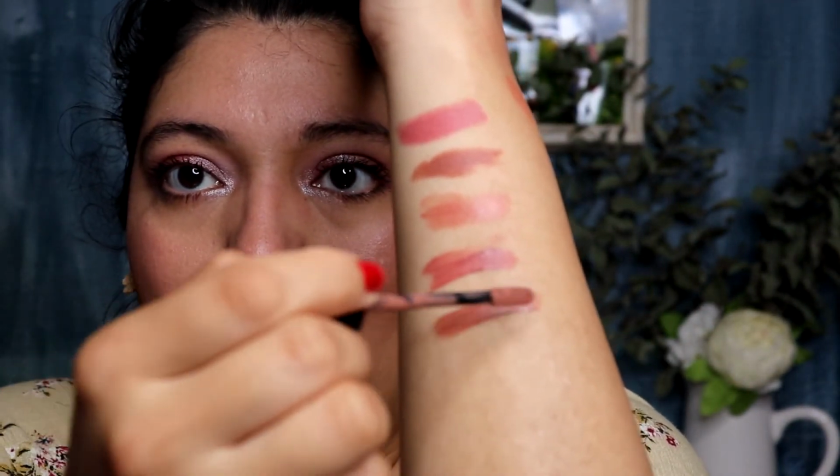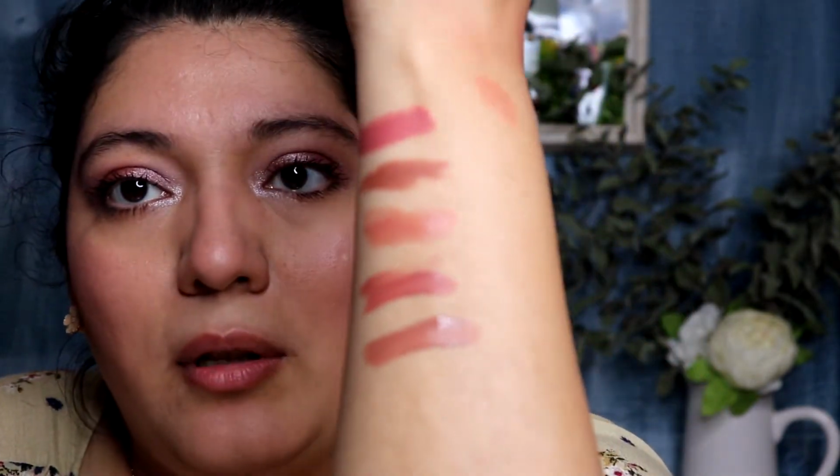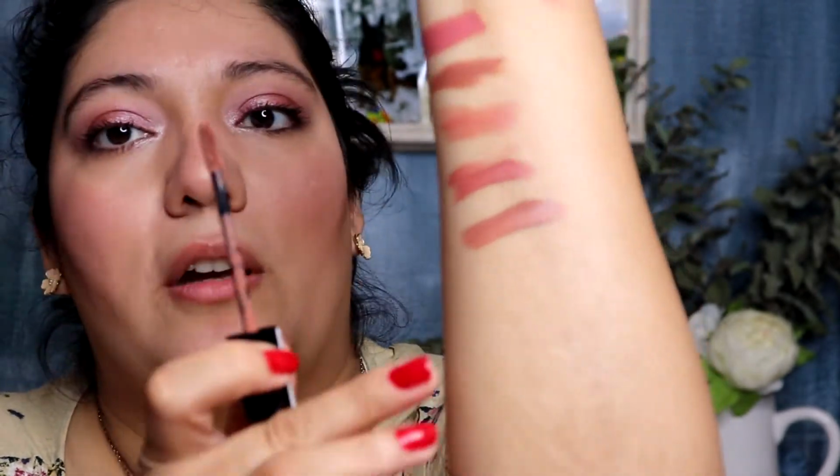And then this one is, I forgot the shades. These are my favorite too, but I forgot the shades. Sandstorm. Love these two. They're again pinky nudes. They're just liquid lipsticks. They're not going to go anywhere even if you eat food. I had just repurchased these because the ones I had were so old.